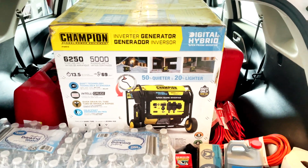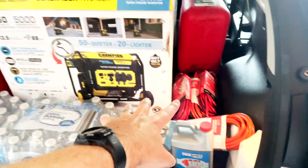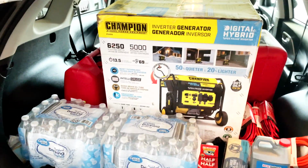So I hated buying this. I don't know. Would you guys have done this? Because this was $1,000, and then I had to get all these extension cords for a couple $100, and gas cans and some oil. But I'm figuring that worst case scenario, we'll be able to keep one of our rooms cool, the fish room, and run all the tanks. But it was just not the best timing for losing my work with Marine Depot. But at least we have it now, and if we never use it, fine. If we do, it's there. It will likely save all the livestock.